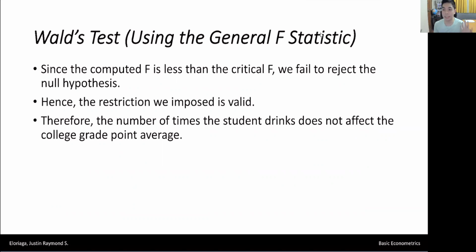We don't necessarily see some relationship between alcohol and college GPA. It's quite a far-off relationship. Maybe if it was something like a test score or the hours of sleep, that would be a better determinant, but not really alcohol consumption. Hence, we say that the restriction we imposed is a valid one. Therefore, the number of times the student drinks does not affect the college grade point average.